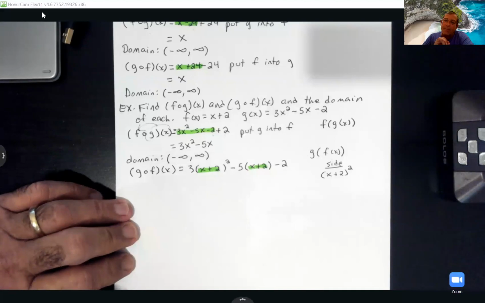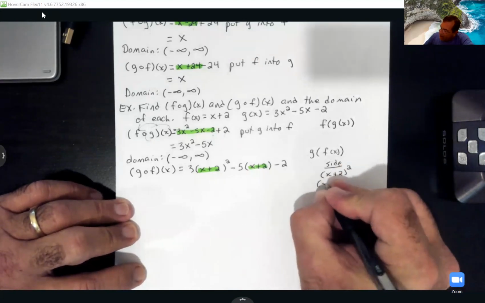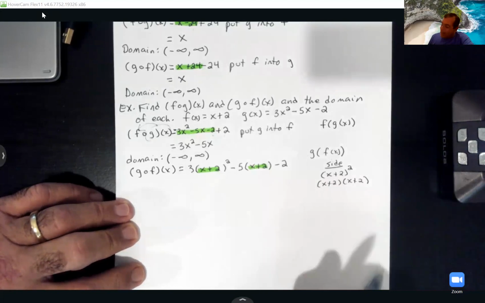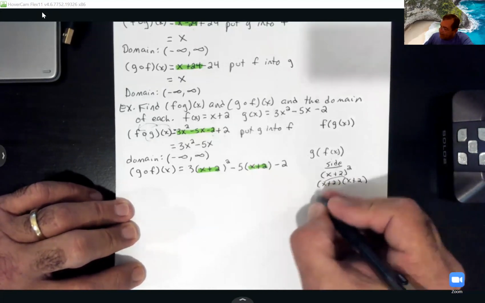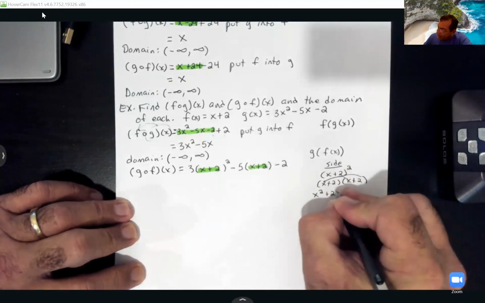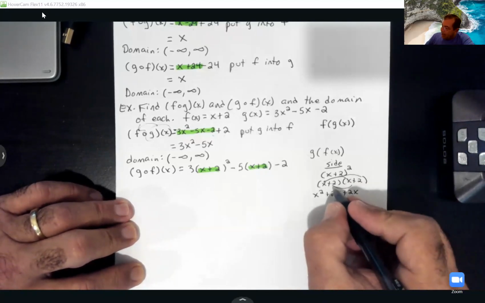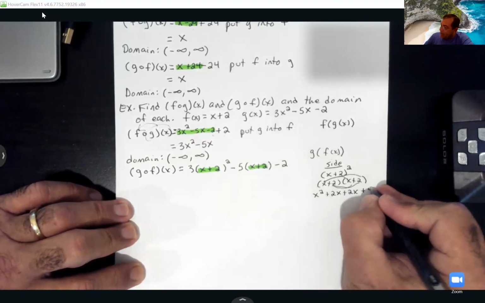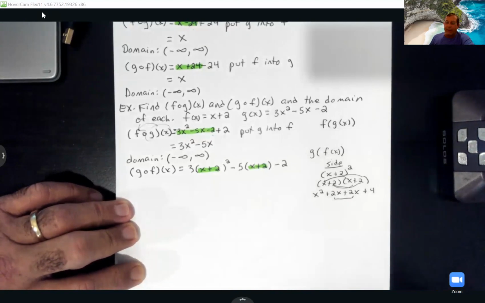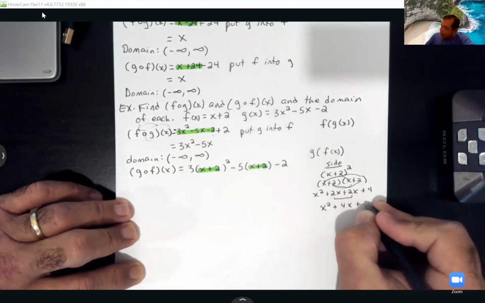Now, that's not going to equal x squared plus 4. Remember, when you got a binomial like this with 2 terms being squared, you got to write that twice. And then you're going to FOIL that. So here we go. X times x is x squared. X times 2 is 2x. On the inside, 2 times x is 2x. And then y'all finally, that 2 times 2 gives us 4. So these are the same sign, so they don't cancel. They're going to double. So then I get x squared plus 4x plus 4.